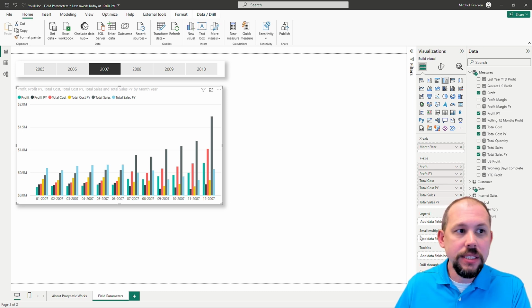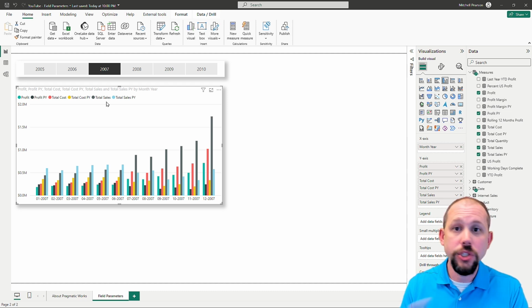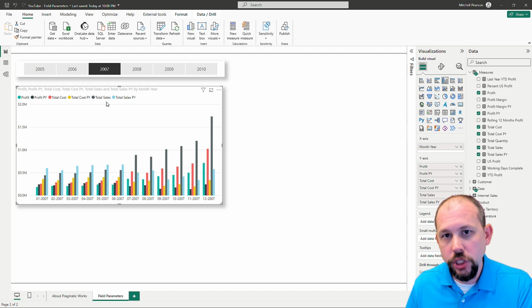So what we have is this ability in Power BI where I can create a slicer, and in that slicer, I can tell my end users that they can choose whatever measure they want to see. So if you want to see cost and prior year in this visual, you just choose those two. If you want to see cost and sales side by side, you just choose those two. And I think this is just an incredible feature that exists.